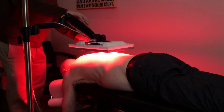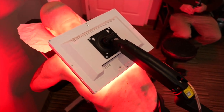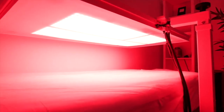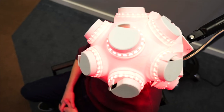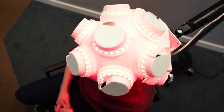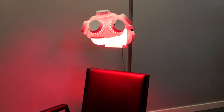And then we have what's called the mini canopy, which is about a foot square in size. And then we have our full-size canopy, which is basically 6 of the mini canopies. And then we have another device, which is the helmet, and that device can help for mental issues, for brain injuries, for concussions, for PTSD, TBI, all of those kinds of things. And there's new research out there that shows it could be helpful for not only strokes, but dementia, Alzheimer's, and Parkinson's, and just different brain issues.